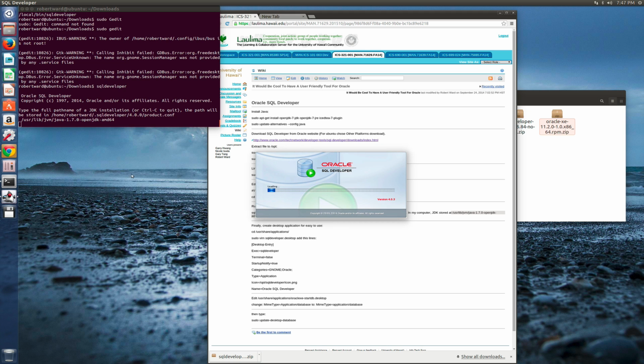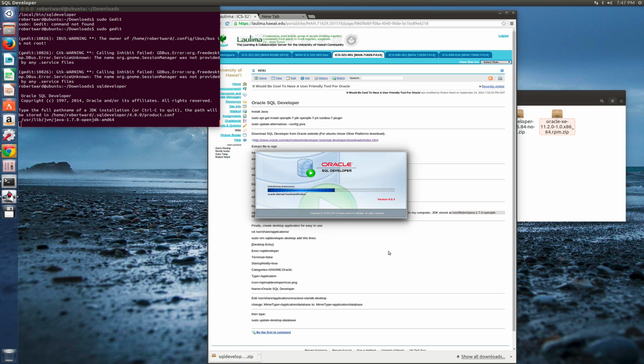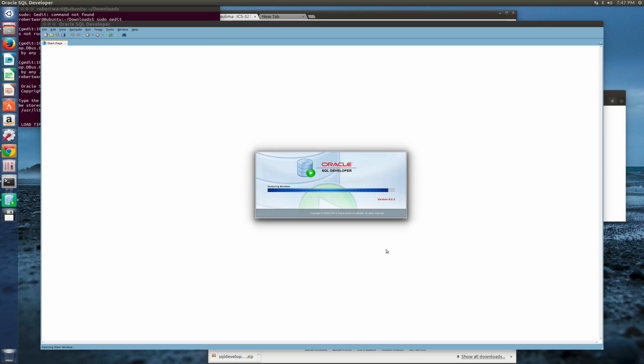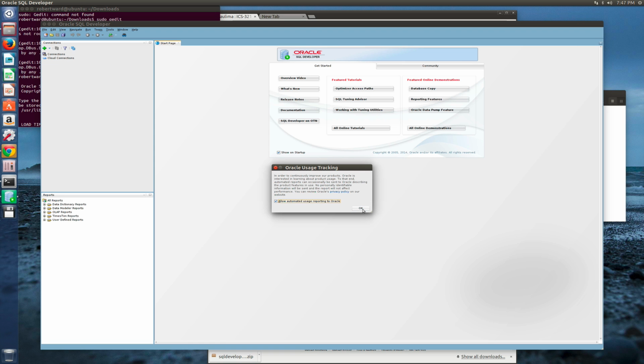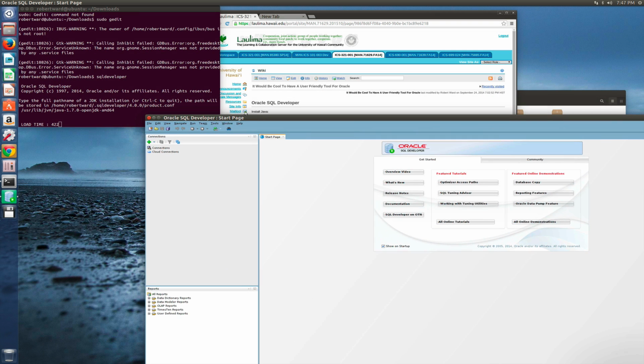And now the Oracle SQL Developer will load. And I will not import any previous settings. Right. So now SQL Developer is up and running.